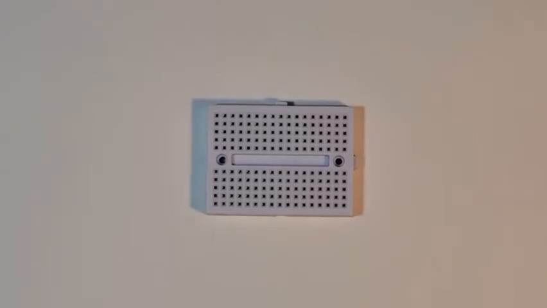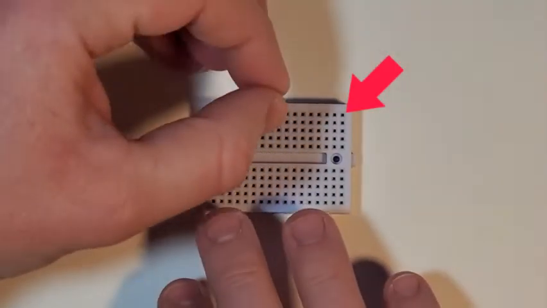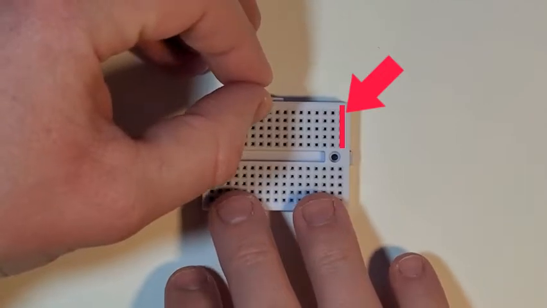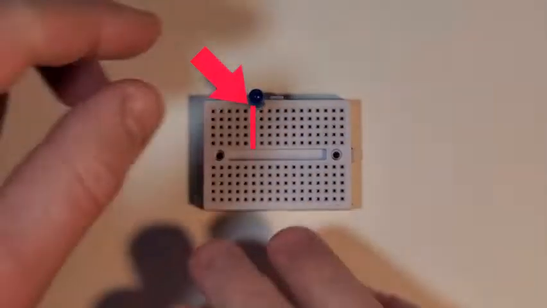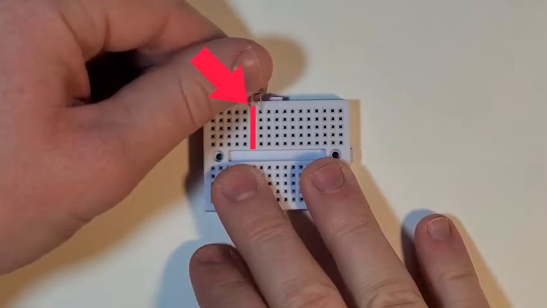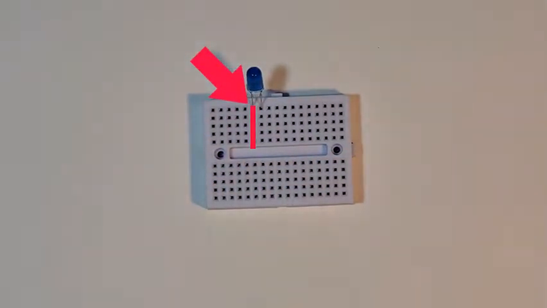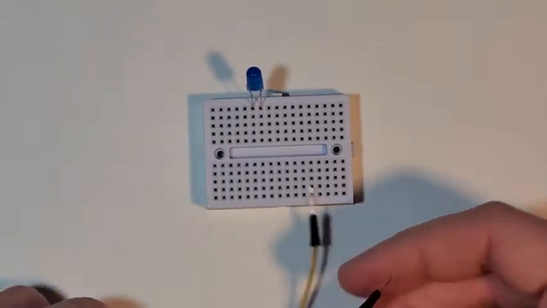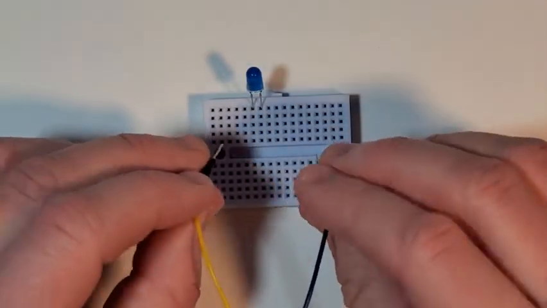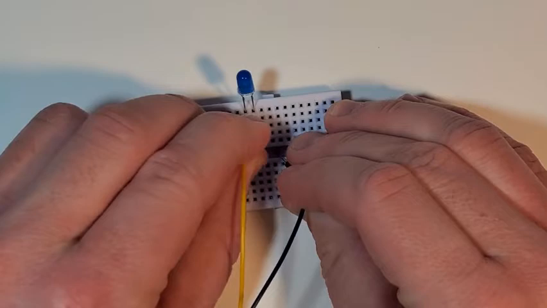Let's learn how to use the breadboard. It might look complicated, but every vertical hole in a row is going to be attached to each other. So if you plug your LED in, all the holes in the left row to the LED will be attached to each other, and all the holes in the right will attach. So you should be able to attach the two wires to any of the holes in the vertical rows of your LED.